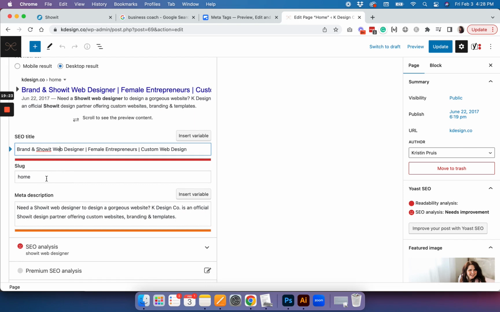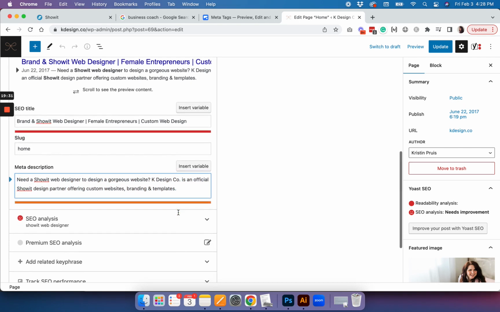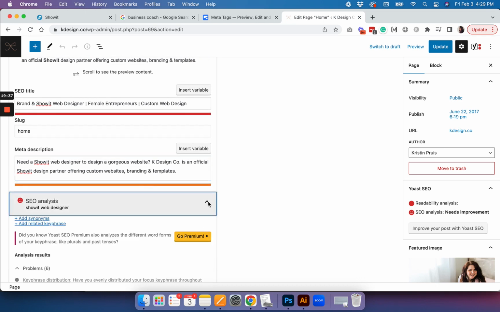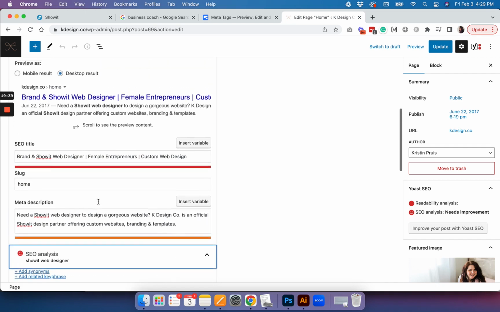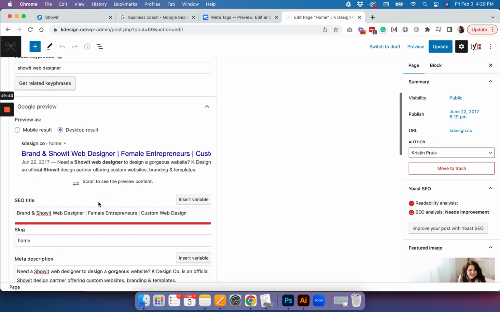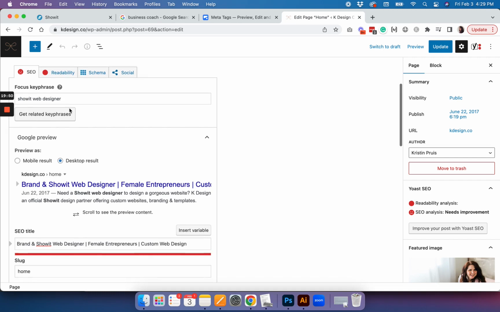And then usually you don't need to mess with the slug, but then your meta description, this is the second field that you have in Showit to update for your meta description. So you can see how there's this little red sad face. This is because Yoast has this really cool built-in tool where it will basically analyze the content of that page and tell you, based on the key phrase that you entered here, how well your page is optimized for that key term.